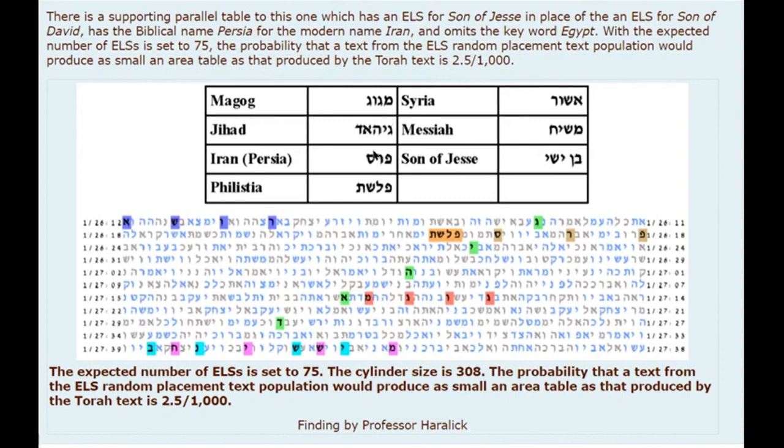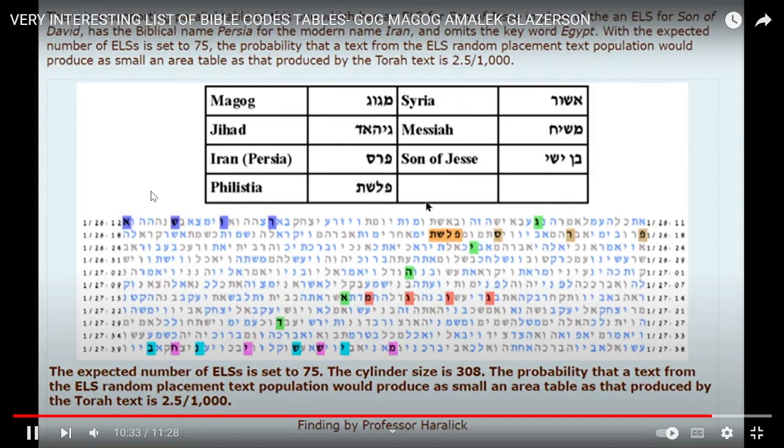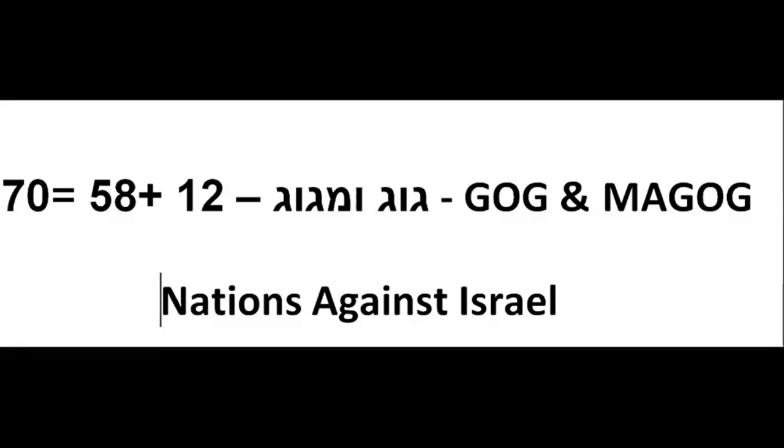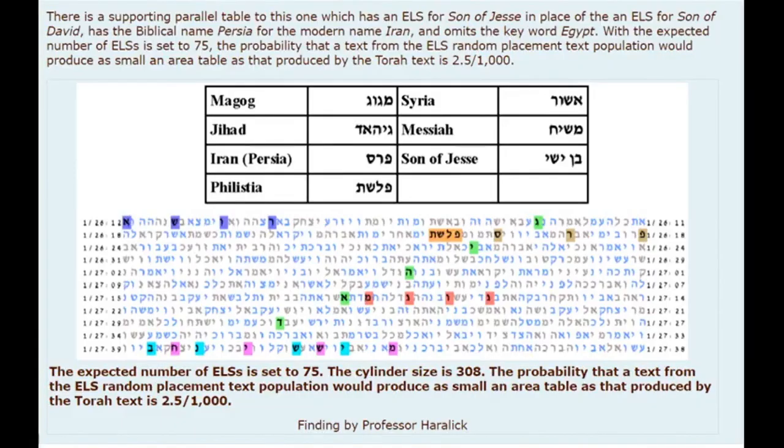So this we can see here, not Iran, Persia, which is what is used in the Bible, the Torah, and you have son of Jesse, Messiah, because all this Gog Magog, as we saw, will be a sign of the son of Jesse, son of David. So as I said, very interesting tables based on the idea that really Gog Magog are nations, the enemies of Israel, which we see today very, very clear.